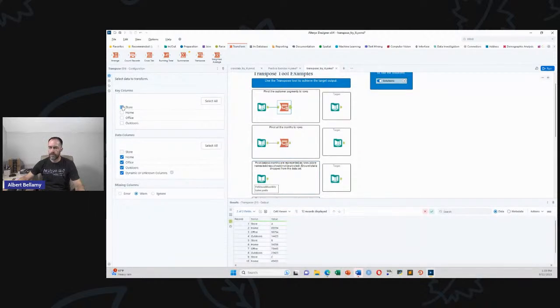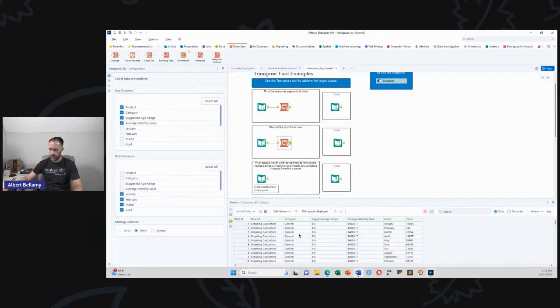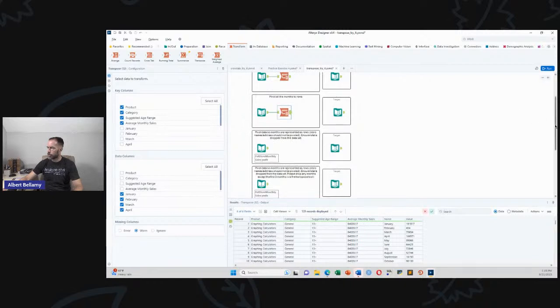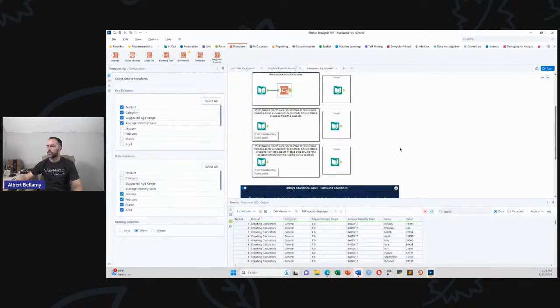Now, you can't have the same column as a key column and data column because then it would duplicate. It would pivot and extend. You can have it neither. So you can drop columns in the transpose tool. So here if we click that, store would just disappear. Wouldn't be there anymore. So just remember that you can do that. Okay, and then this one, we had these 4 named columns, and then we wanted to pivot all of our months into rows. That's what the instruction said to do, and it does what it's told.